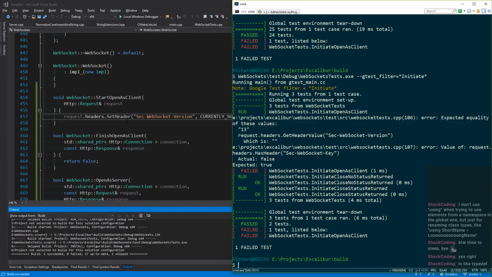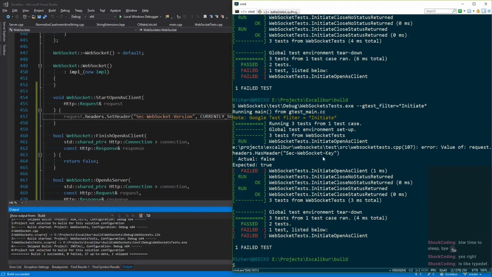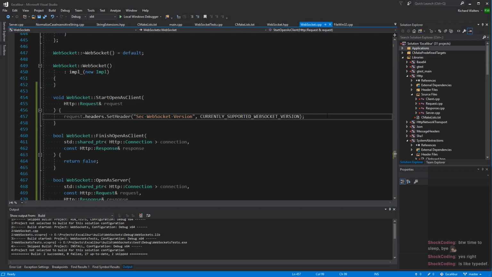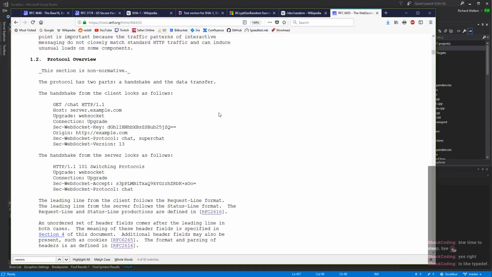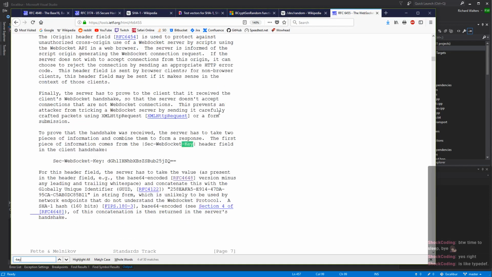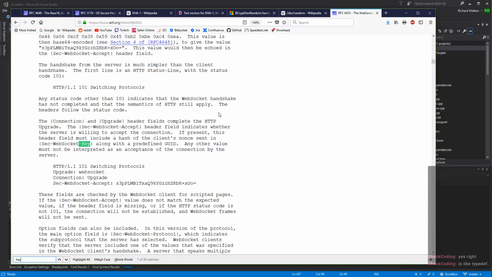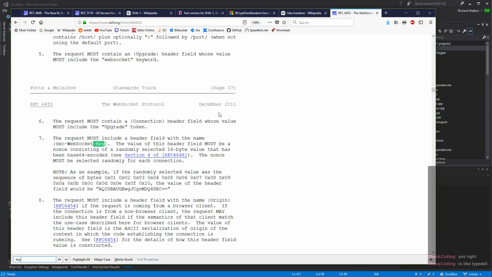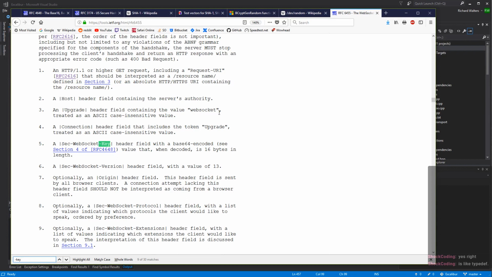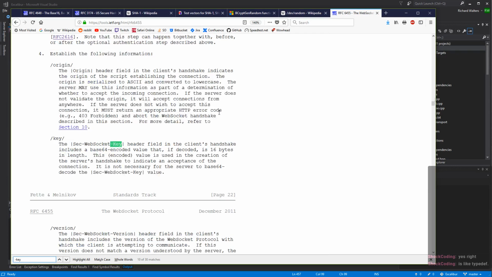Alright, let's get past these tests one at a time. Okay, it doesn't have a WebSocket key. Well, let's make one. It can be anything, right? Let's see what the standard says for it. Key. 16 bytes in length.